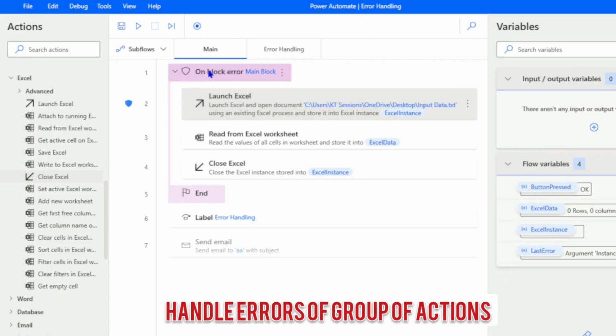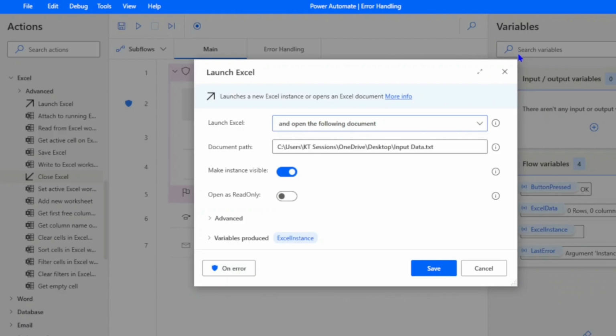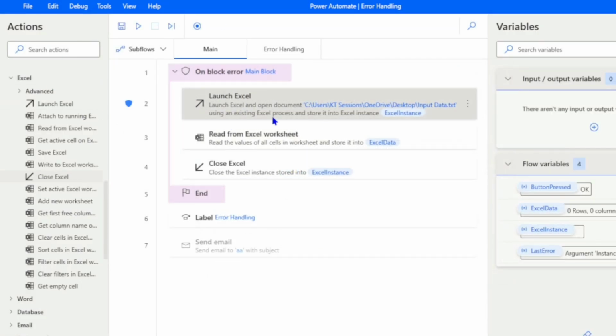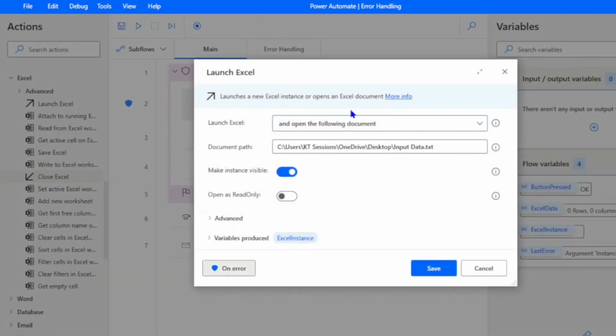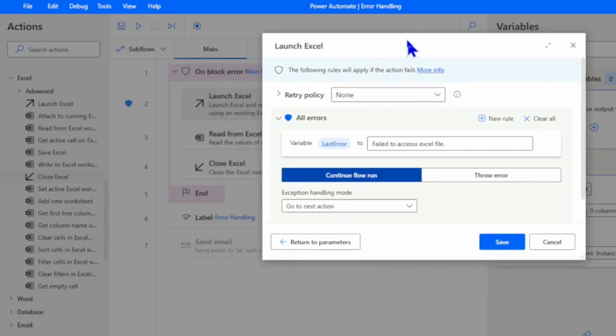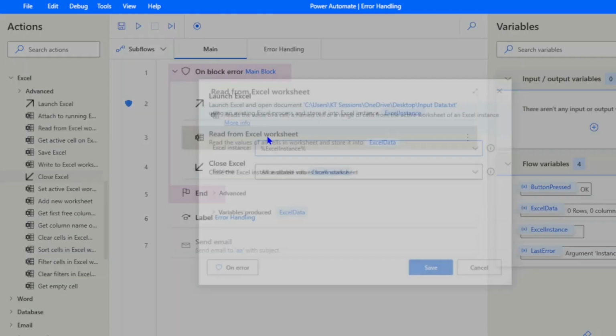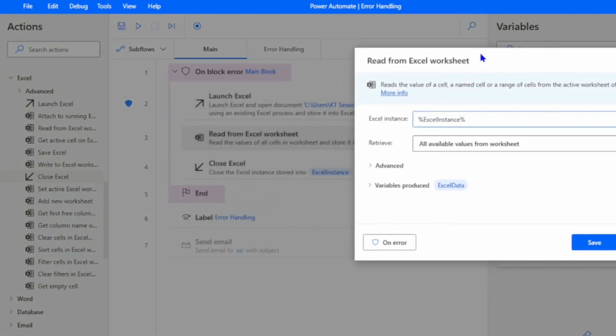So if we have applied both, meaning in this action we have applied action based error handling as well, and this is part of this block, and on block level also we are applying it, then this action based error handling will override the block level error handling. So in this scenario, you can see we are continuing the flow to the next action. Okay. So when the flow comes to this next line, in this line we are not getting the Excel instance, because this Excel instance has not been created, because we have some issue with line number 2.